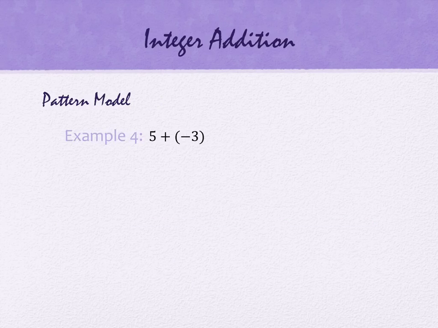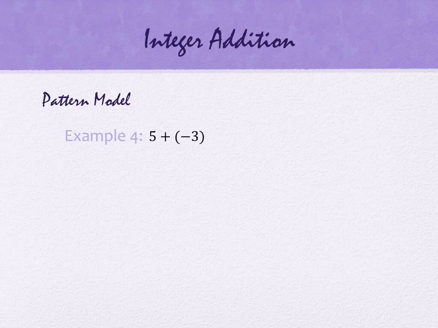Okay. This one's really interesting. This is a pattern model. This is not a good example for this because most of your kids who are going to be quite bright are going to say 5 plus negative 3, that's just 5 minus 3. I already know how to do subtraction, right? I mean, I get that. So this isn't a great example to be using for this particular problem, but I'm going to use it because I've already got it on the screen.